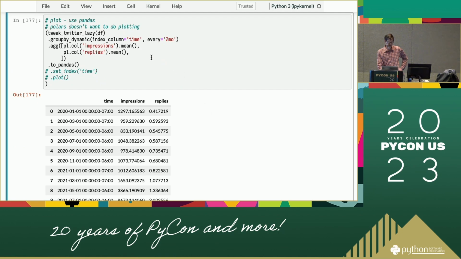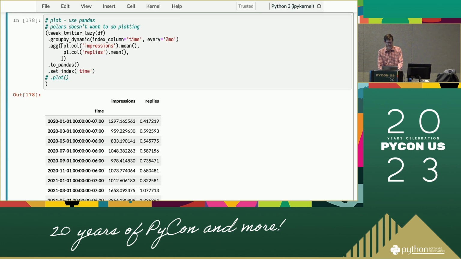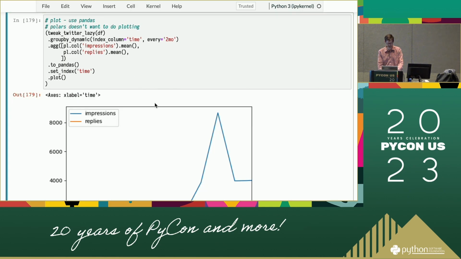We can actually say, send this over to Pandas. And so we can say to Pandas, this is now not a Polars data frame, this is a Pandas data frame. And in Pandas, if you're doing a line plot, by default, it's going to plot the index in the x-axis. So I'm going to say stick that time into the x-axis. And now that is the index. You can see it's bold there. And if I just call plot here, it's going to plot the index in the x-axis, and each column will be its own line. Okay, so here is my plot from that.